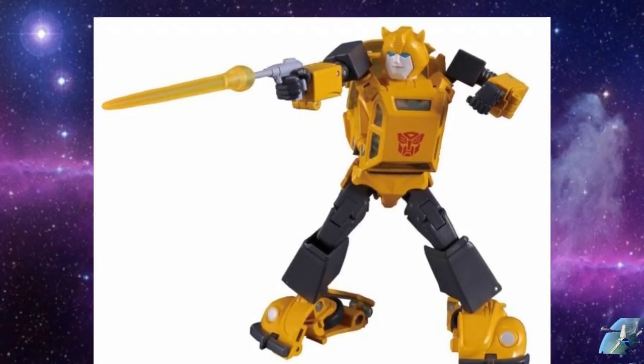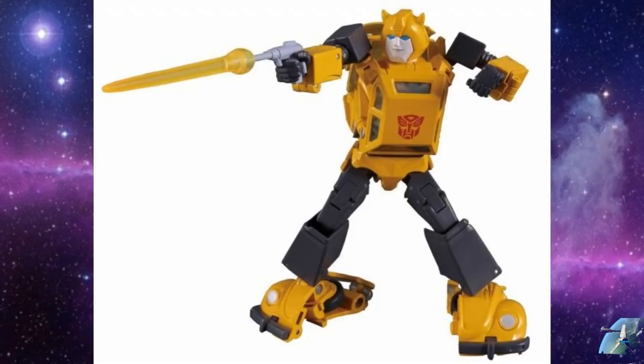Next up, my Bumblebee version 2. Yes, I threw this out as a recommend. I liked it. I still look at my shelf right now, and they're both in bot mode. I have two of these, and I think my shelf looks better because they're on it. But I can't really forgive the feet and the backpack that comes with this figure. It's just one of those crazy things. I just can't 100% forgive it.